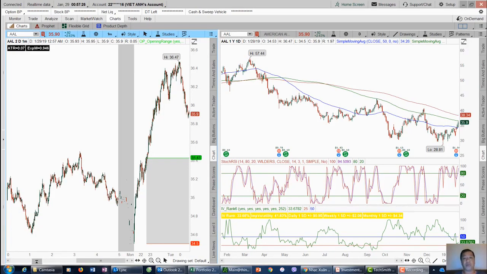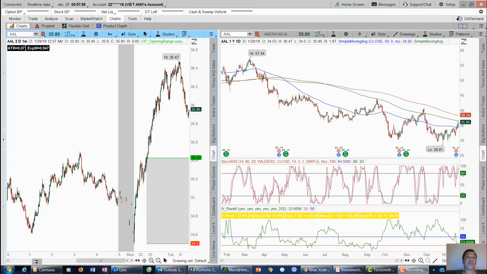I just want to show you how to enter a trade as a long put. Remember, when you enter a long put option trade, you have to be very bearish on the stock. Said differently, you expect the stock price to drop sharply in a relatively short period of time for you to make money. Okay, if it doesn't, you lose money, right? Because it's an expensive trade, but if it's working in your direction, it could be very profitable as well.